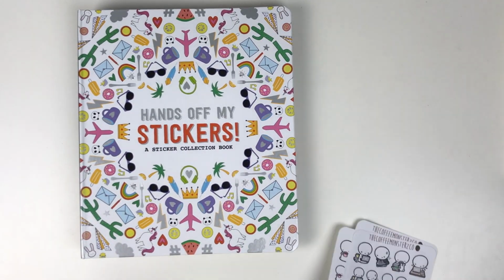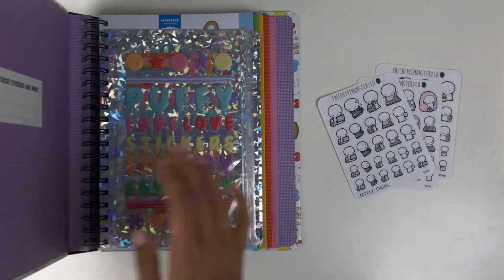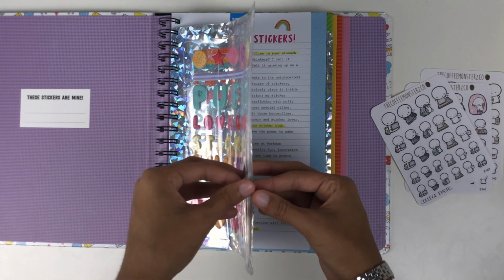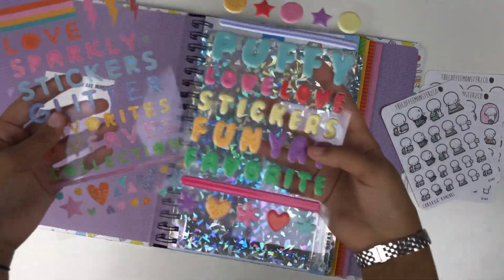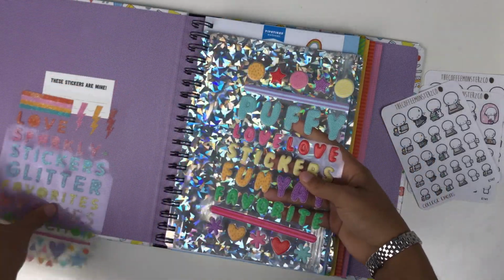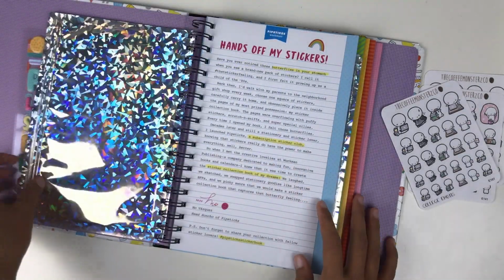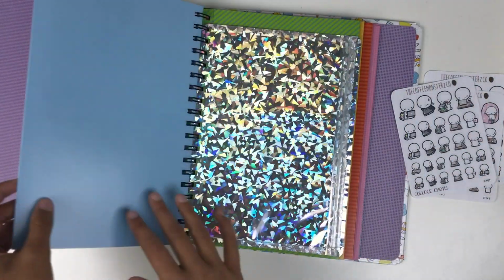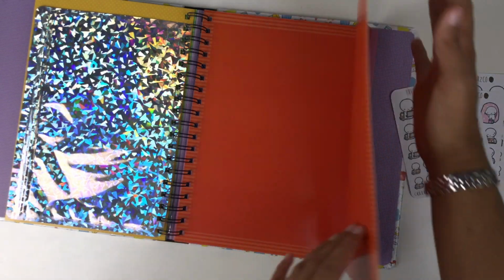Last but not least, I'm giving you guys three sheets of the Coffee Monster Co.'s stickers. I'll link her shop down below, but they're super cute. Each sheet has these little characters with school themed things. So if you have a test that day or you have to study or whatever, you can put one of these stickers in your planner and it's perfect. And I thought that this would be a really good way to start your sticker collection that you can then store in this really cute sticker organizer binder. It's absolutely adorable. It's by Pipsticks, and it alternates between having these foiled holographic Ziploc pockets, which the first one has a sheet of puffy stickers and glittery stickers, which I love. And then it has these really neat fold-out folders that you can put sticker sheets in so that everything gets kept together.